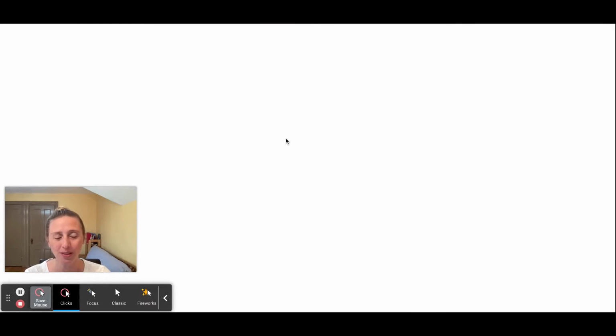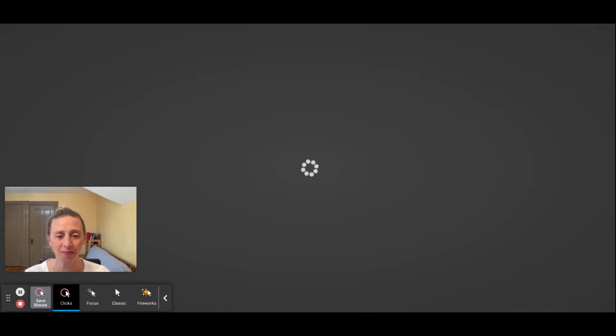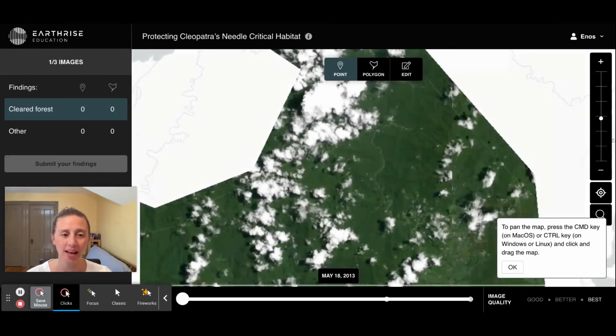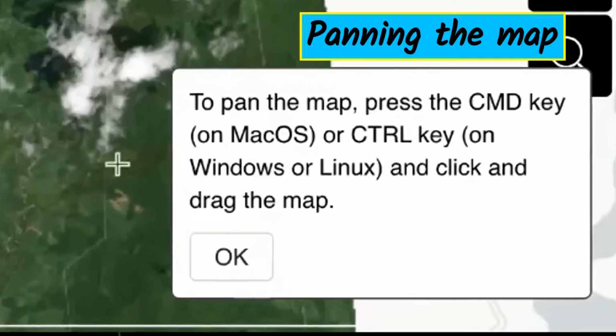As the tool loads, you're going to get to see a focused area of satellite imagery. And there's a couple different buttons you can push and kind of features of the tool that you can play with. And I'm going to familiarize you with them right now. The first thing that you're going to want to note is in this bottom right-hand corner.